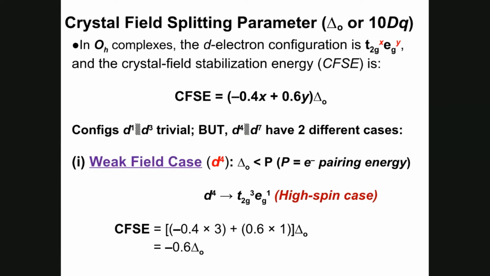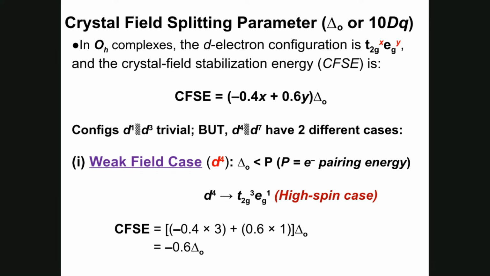This electron pairing energy is very important, because an electron will say, I don't want to pair with this guy. But now, can he afford to go to the other one? That's a big question. So importantly, the interplay between the amount of splitting that happens in the d orbitals and the pairing energy, or the amount of energy that you need to pair the electrons, will determine whether the electron can go up to the eg set of orbitals, or will have no choice but to share a room with the other electrons in the t2g.